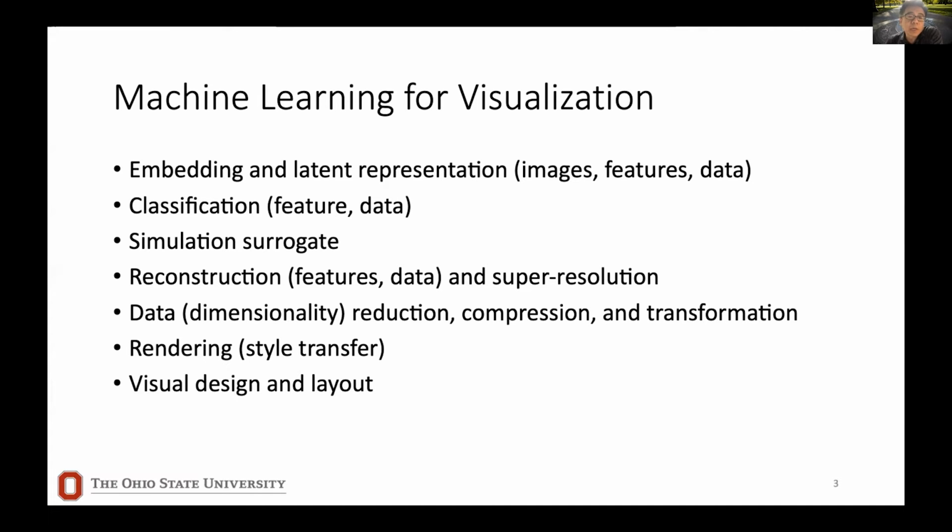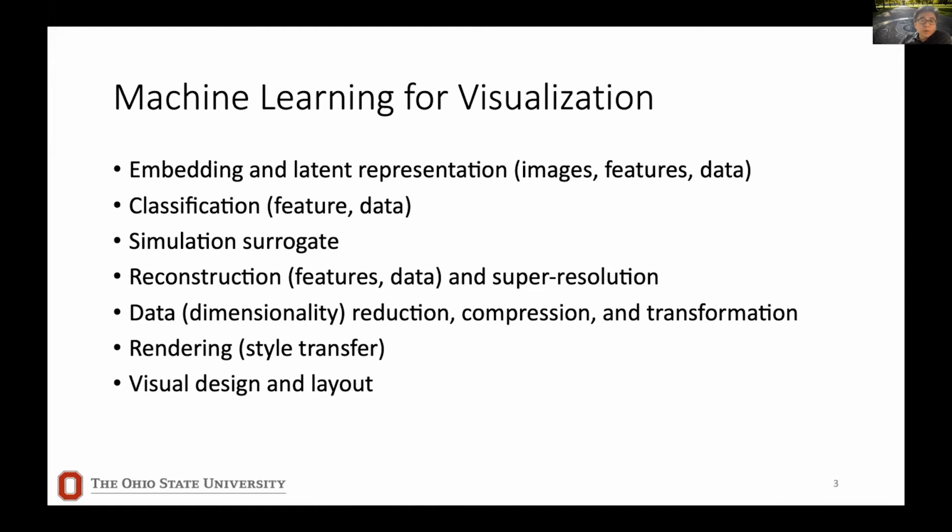Also, identifying features can be considered a classification problem, right? People do not necessarily have a rigorous mathematical definition for features. However, if you are able to identify the data that define the feature, this is where artificial intelligence can help you find data that has a similar pattern, so that you are able to classify and extract features.